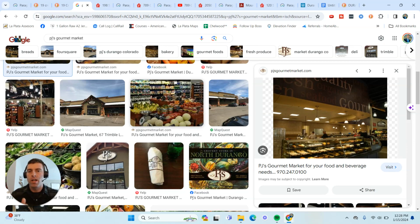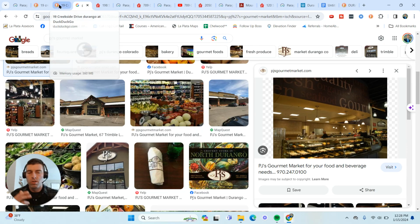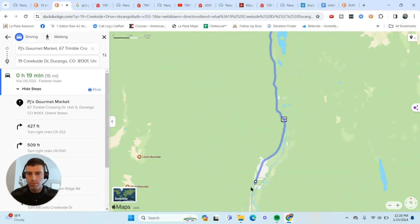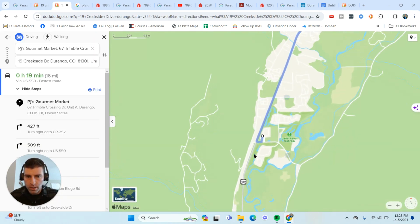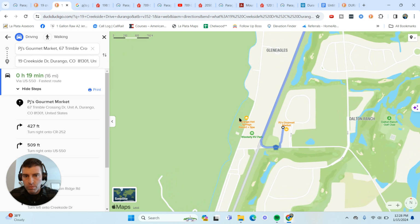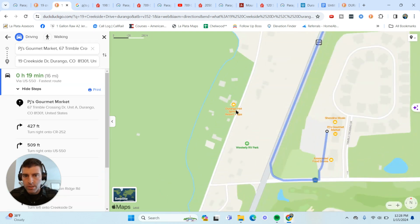And then in the Animas Valley, you've also got James Ranch. You've got Hermosa Creek Grill, really good grill, open for breakfast and lunch. You've got a food truck there right across from Hermosa Creek Grill. Then you've got the Hot Springs. They also have a food truck. So you're about 19 minutes as well from the Hot Springs, because they're right across the street from, I'm going to zoom in here and actually show you. And then you've got Dalton Ranch Golf Club. So you're really 20 minutes to a lot of stuff right here.